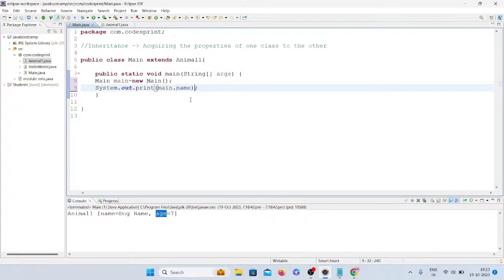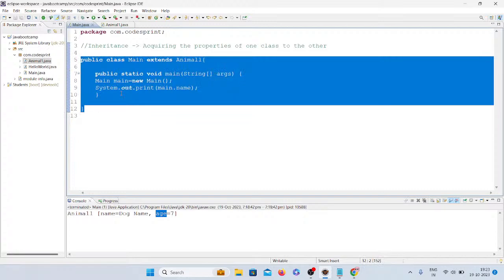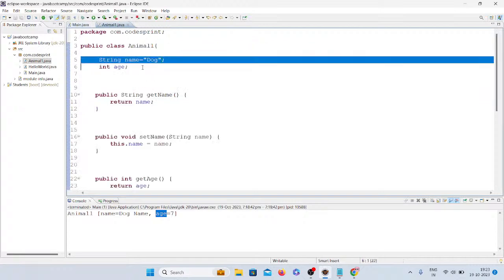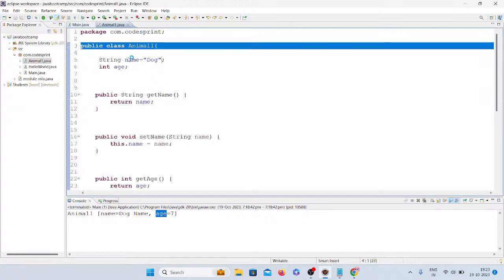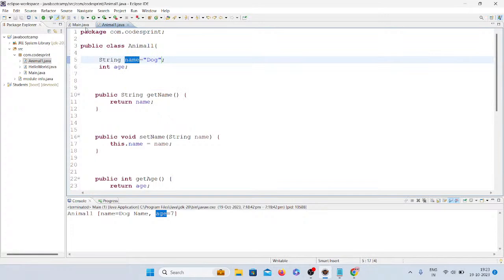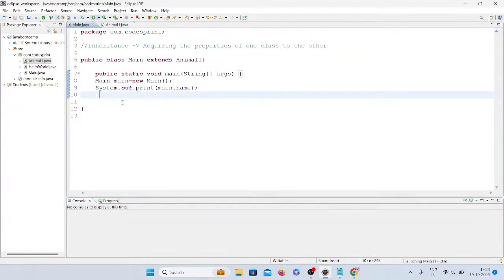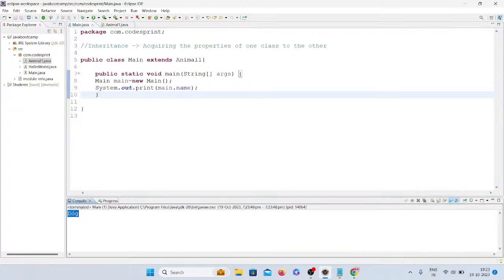Check here, I haven't declared any variable in the main class. Are you able to see? But I am able to access it because we have name in our parent class. So when I print it here, it will give you dog. Are you able to see? You are able to check dog here.